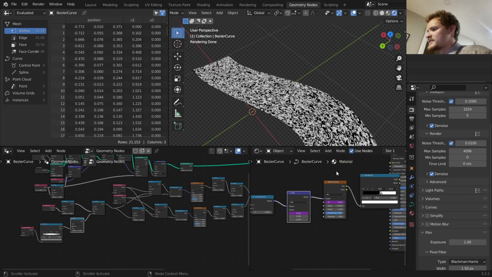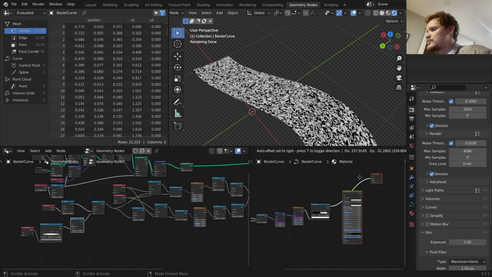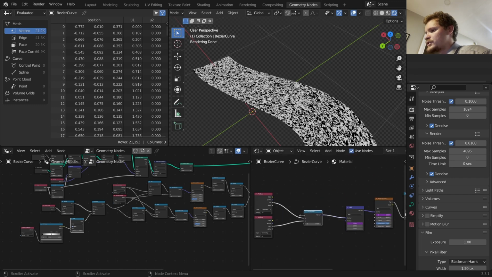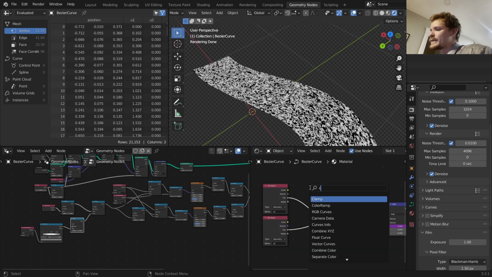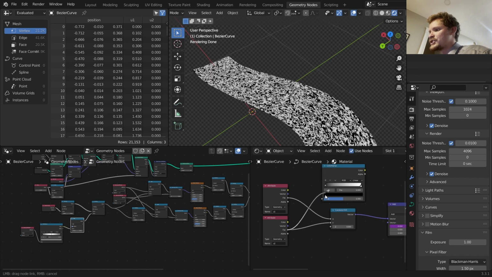To have this only be on the sides, again, we want to use the U2 parameter. So I'm going to separate that, or I guess we already have it separated. What do I want to do? So here's the idea, and I'm going to show you this first, and then I'll tell you what we're actually going to do.